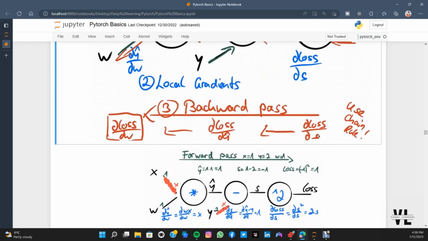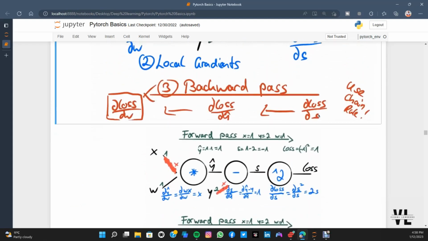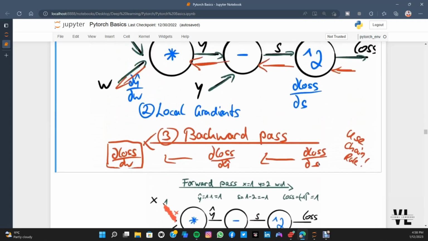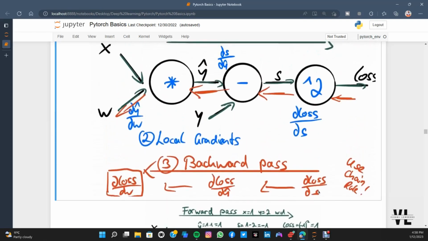Our target is d loss with dw, so we have already computed d loss with ds from here to here, and we have already computed d loss with dy hat from here to here, which was the product of this one and this one. Once we get this one, the final step is to get from here to here.